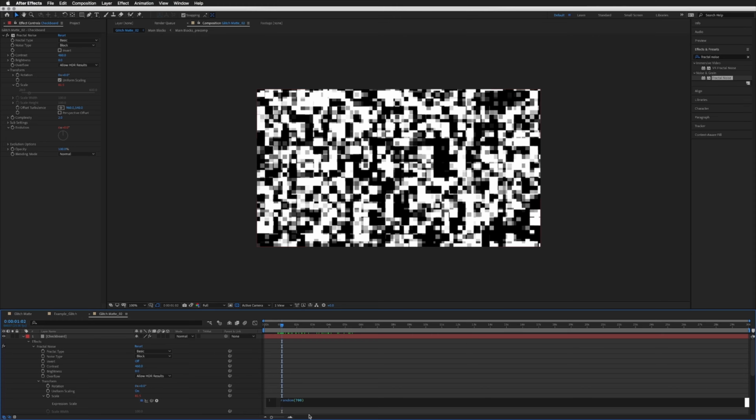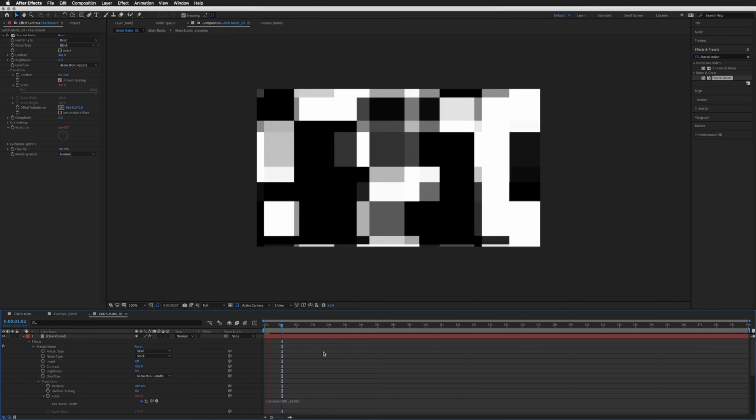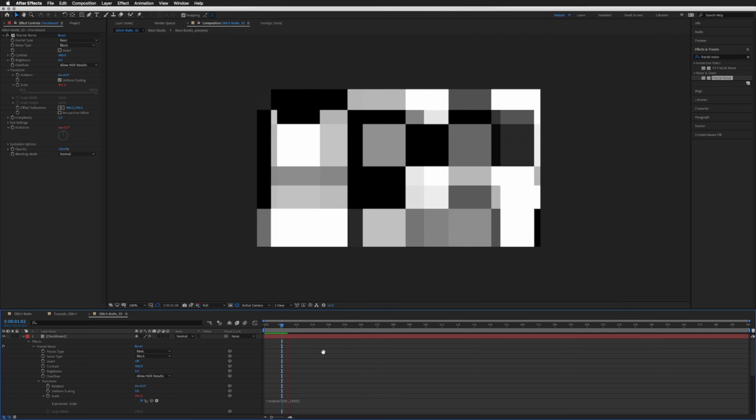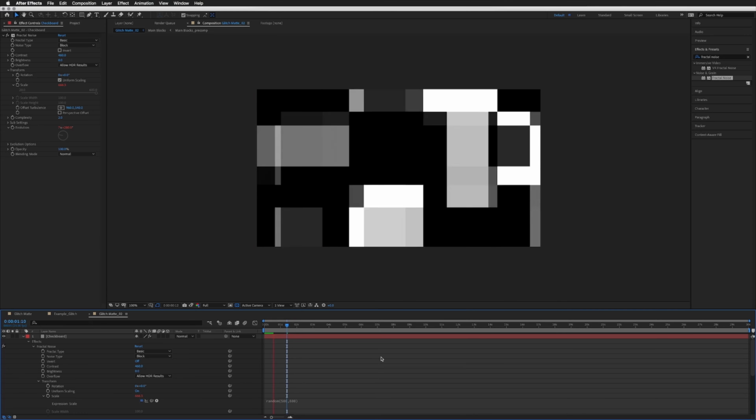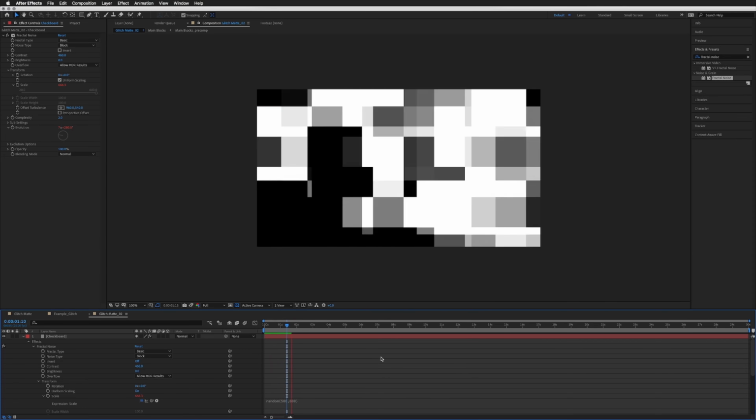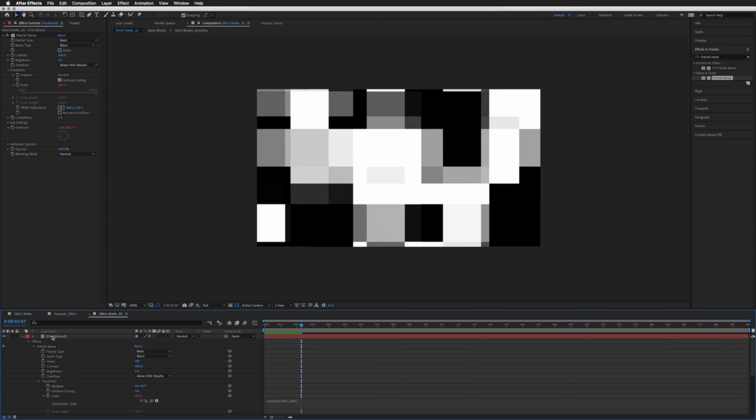So if you have just one number, it is the maximum value. If you add a number before with a comma, it's a minimum value. So let's go no smaller than 500 scale, no bigger than 1000. Let's see how that looks. So again, I'm just going to drop down our maximum to 800. Yep, okay, that's not too bad.